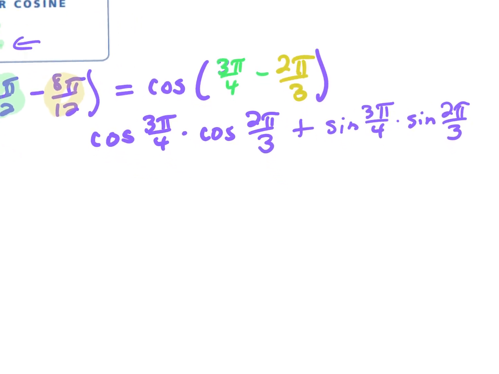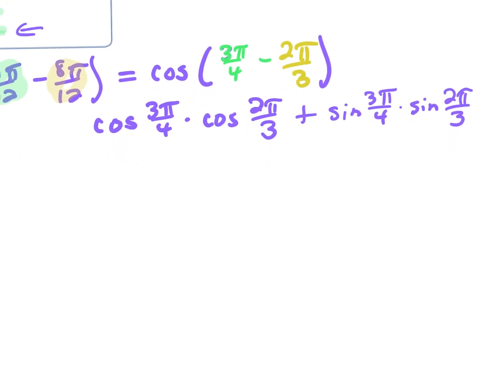Okay? All right, now we are going to unit circle. The cosine of 3 pi over 4. Guys, remember cosine? Now you understand why you did that delta math? The cosine of 3 pi over 4. Remember, for cosine, we're looking for x values. For the sine, we're looking for the y values. So that I don't get myself tripped up, I'm doing this off the top of my head. I better grab one. All right, cosine of 3 pi over 4. Marley, what is that equal to? Negative square root of 2 over 2. Yep, negative square root of 2 over 2. Good. And then we're going to multiply that times the cosine of 2 pi over 3.